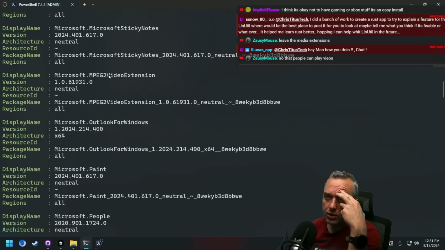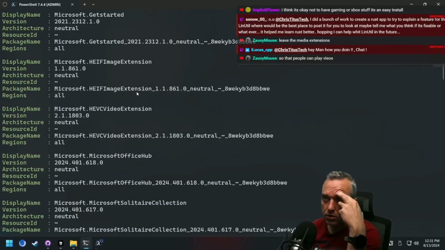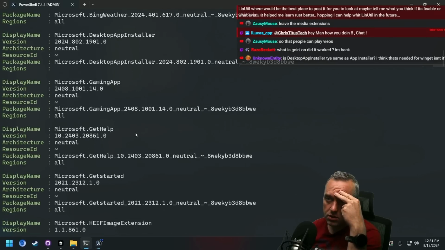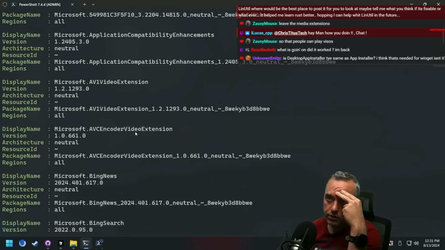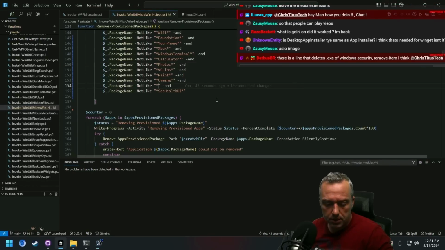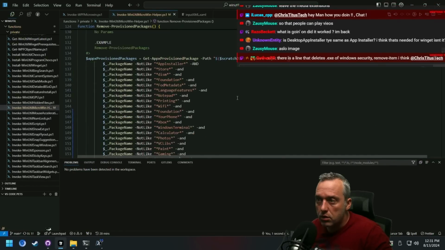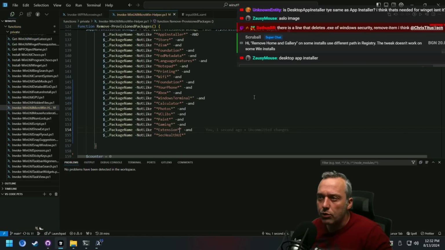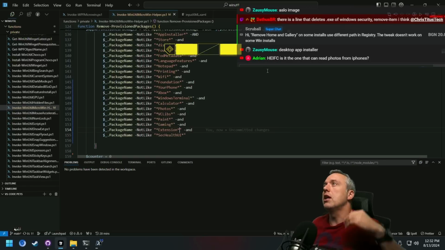I honestly want to just grab video extensions in general, as I don't want image and video extensions getting removed. So I think what we'll do is just say anything with extension in the display title, omit. So something like this should be fine. So we can make sure that that's set up. Metadata, languages, Notepad, extension. I think that's good. So that's going to give us a good spot.